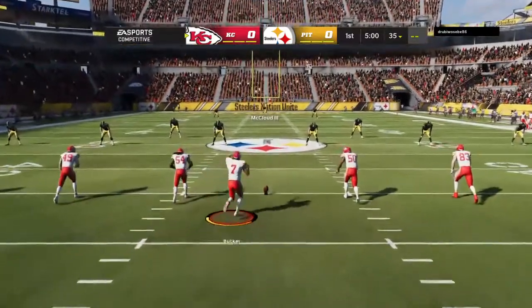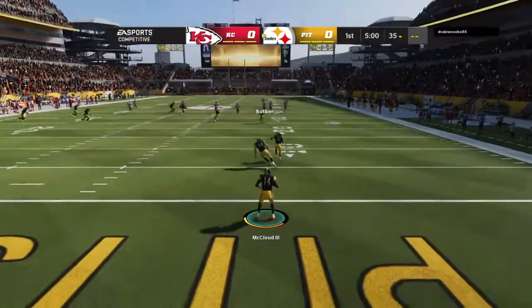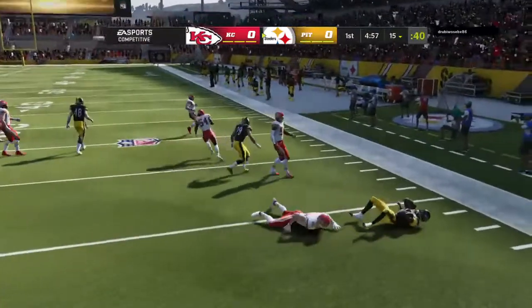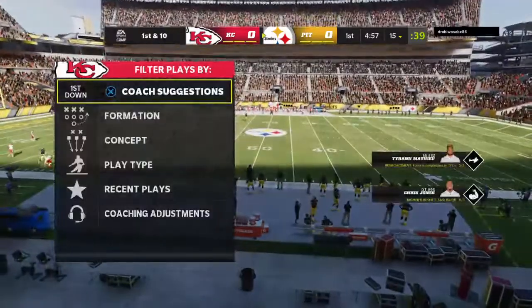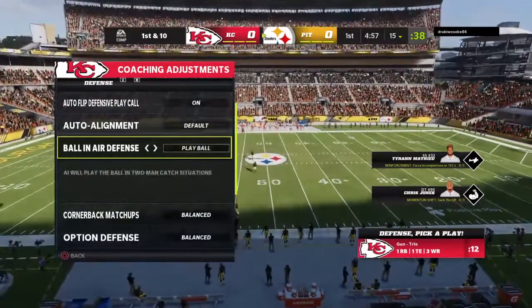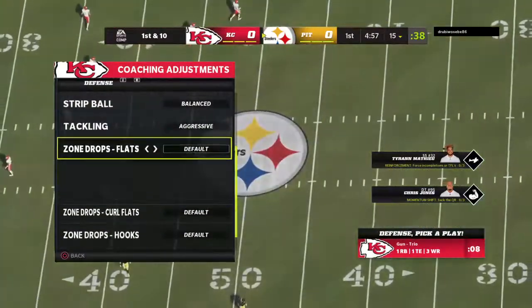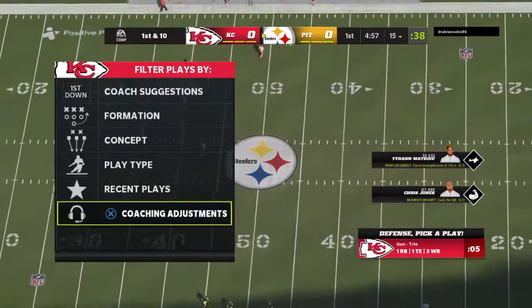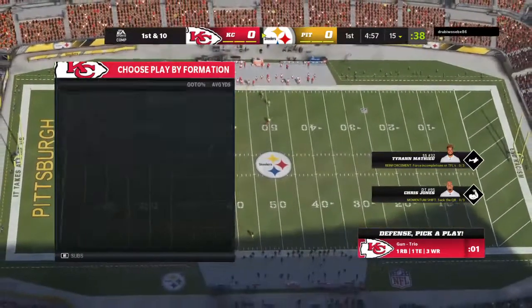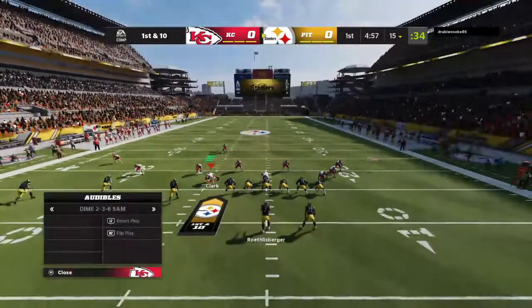Here's the kicker, Harrison Butker, ready to get this one started. And we are underway from Heinz Field. Returning from his end zone is Ray McLeod. And the decision to bring it out, not a good one, as he's tackled at the 15. Line of scrimmage, the 15. It's 1st and 10.